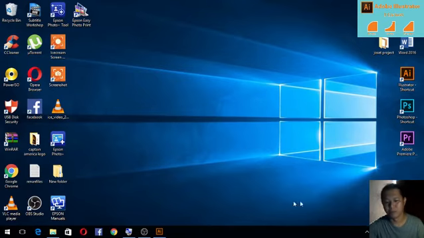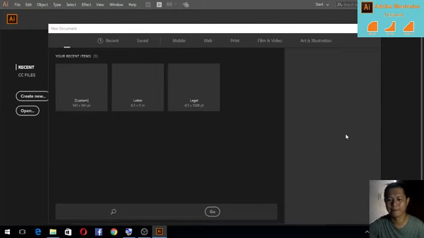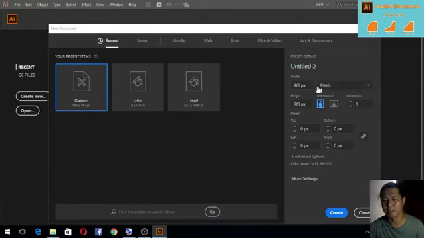Let's get started. Go to Adobe Illustrator 2018 and create, and then make it 961px by 961px and create.